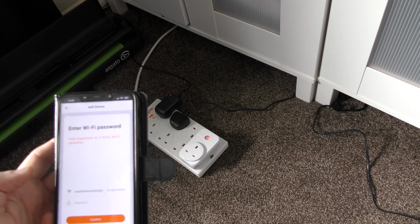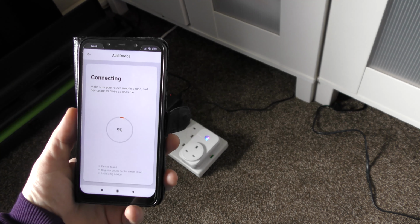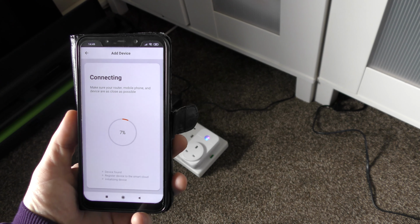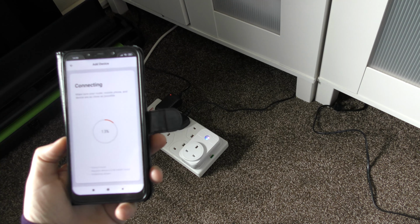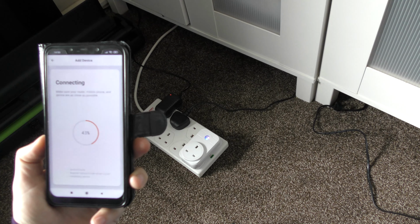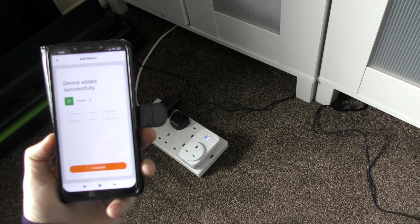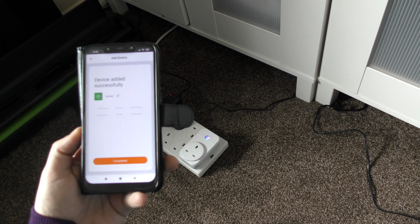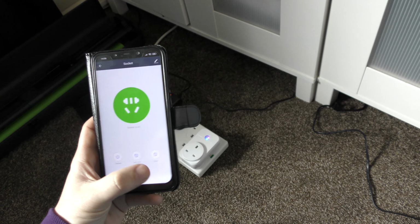So it just wants my network password now, so I'll put that in. Okay, that should be connecting now. Bear in mind, it doesn't connect to a 5 GHz network, it needs to be 2.4 as well, that's something to bear in mind. So my router is in the same room as this plug as well, so I'm hoping this shouldn't take too long. Right, okay. That was very quick, so that is connected now, so completed. So there's the socket, so we can put timers on there.